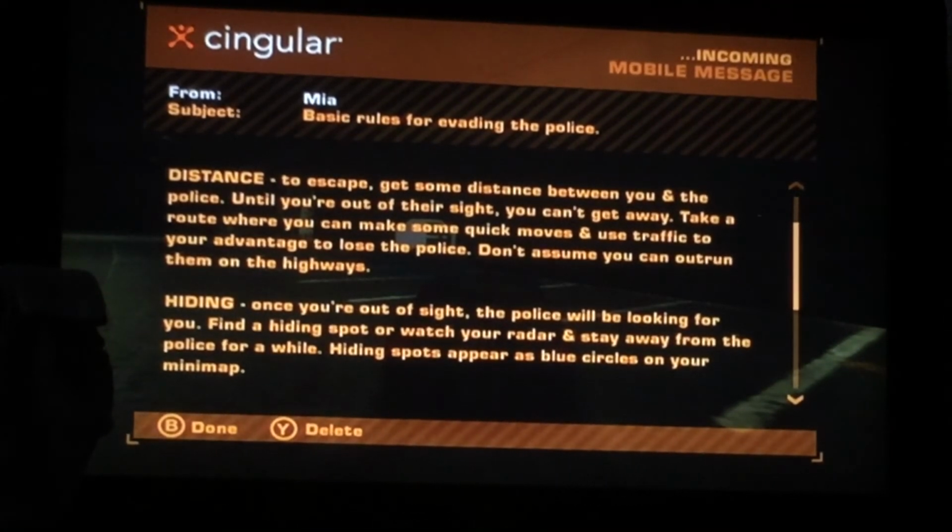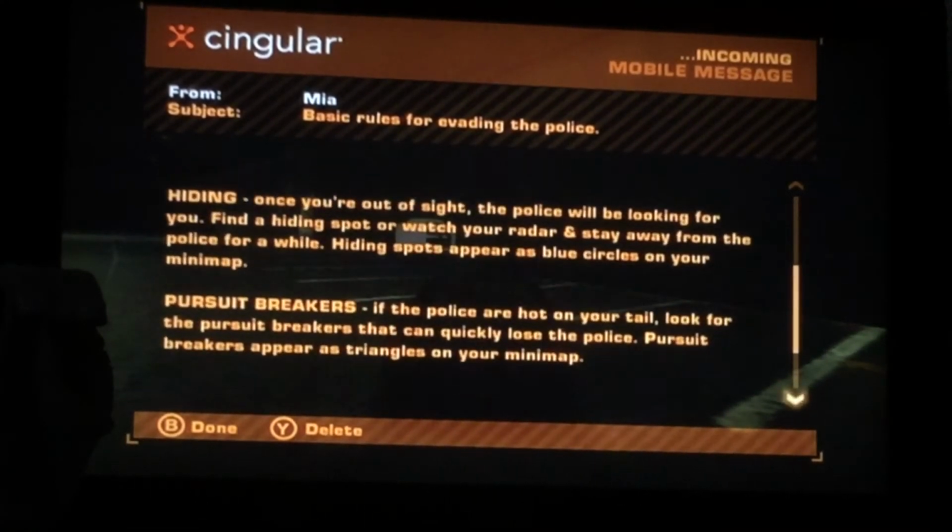So yeah, distance is really important if you're trying to escape. Make sure that the cops don't see you completely. Now for hiding. Once you're out of sight, the police will be looking for you. So to hide from the cops, like I said, find a hiding spot or watch your radar and stay away from the police for a while. Hiding spots appear as blue circles on your mini map.